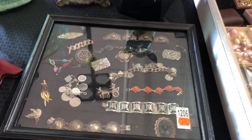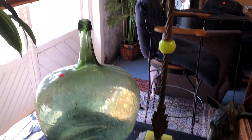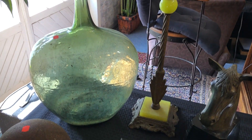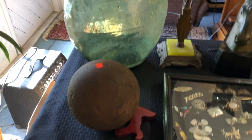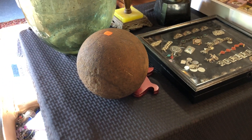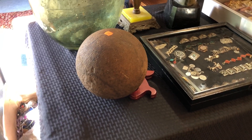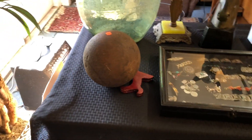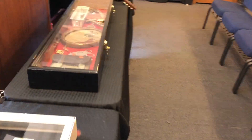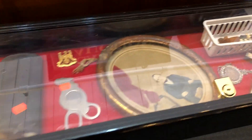Some signed sterling jewelry. Nice horse bronze and a beautiful big bottle there. But this is a neat piece — this is from the War of 1812; it was dug up out of Baltimore. That's an unexploded — we've had it diffused — unexploded ordnance there. Cannon bar from the War of 1812. You don't see that too often. Lots of smalls again.